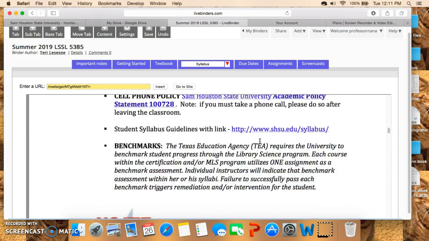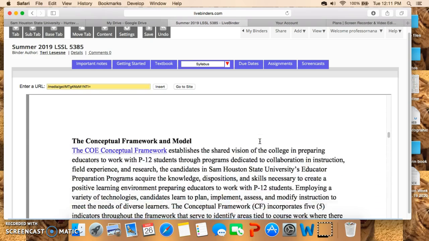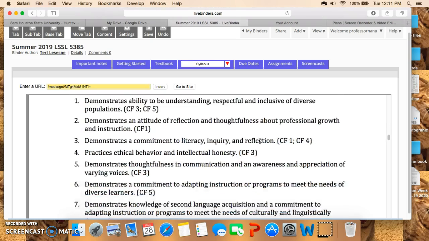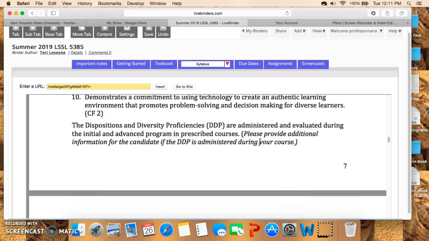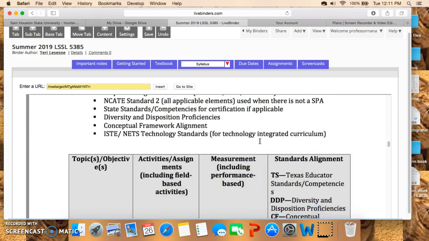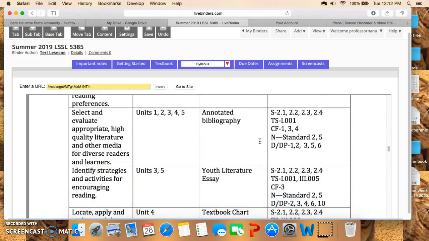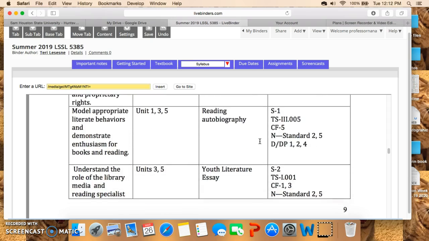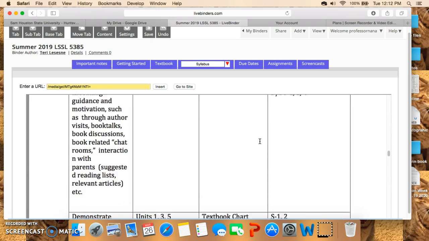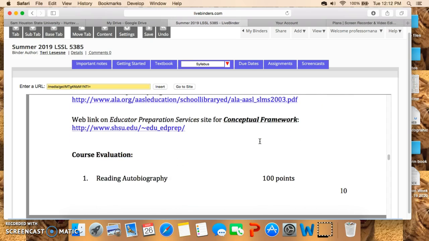There are all kinds of policies here. You've probably seen some of these before if this is not your first class. So we're just going to scoot through it. I just love this down arrow key. It takes us through all the stuff that needs to be in here. All the pretty charts that I had to make. This is why syllabi are so long. Basically, my syllabus could be 2 pages, but these are the requirements to make sure that you know everything you need to know. Okay, course evaluation, also known as how do I get my A?